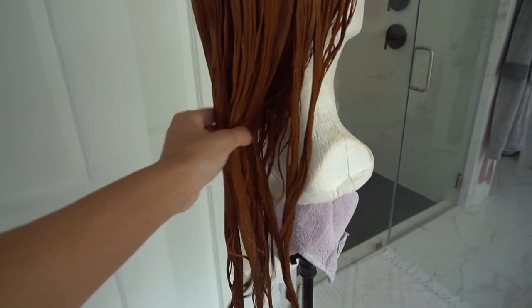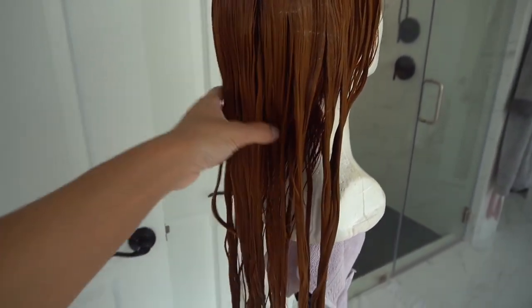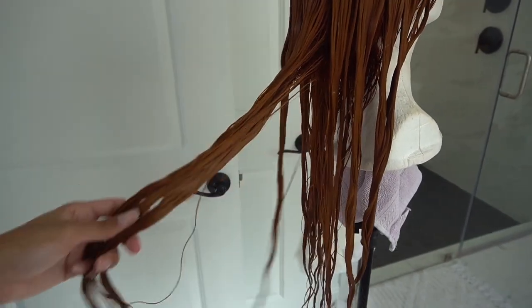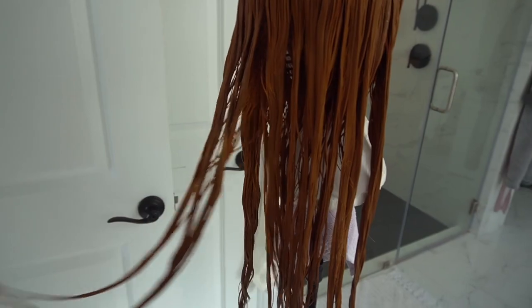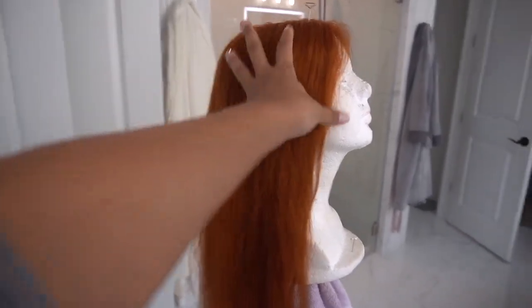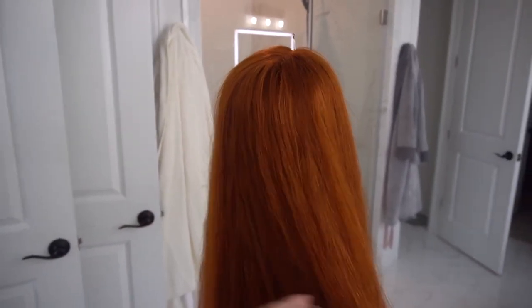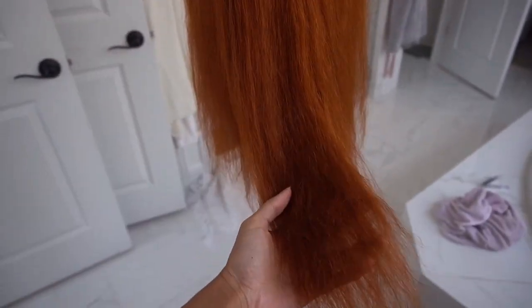And I'll probably just let it air dry overnight so I can come back and see what the color really looks like when it's fully dry, and then from there I'll be able to decide if I like it or if I need to dye it again. Okay, so it is the next day. She is mostly air dry, so we can get a much better look at the true color result now.